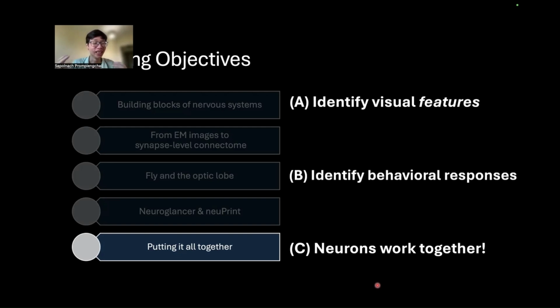And the third important thing to realize about this competition is that through all of this processing information and behavioral response, there's a neural mechanism behind this, and there are different sets of neurons that work together. And using the connectome, we can really uncover to the T how these neurons work together to produce some of these features and behavioral response, okay? Or at least we can use the computational data to predict things.